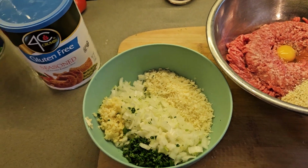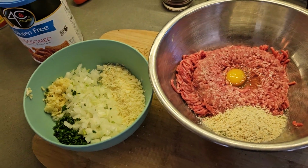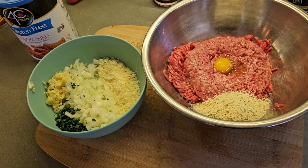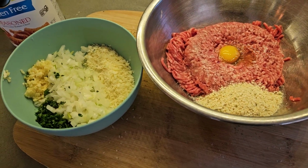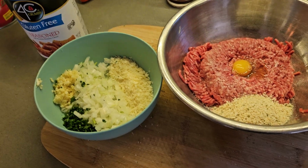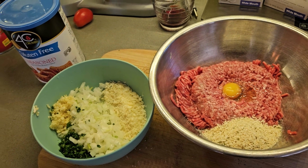This was taught to me by a general manager I had once. He said he was half Italian, half French Canadian. And he said, you got to learn how to make Italian meatballs. And this is what he taught me. So this is what I've done ever since. Tony, this goes out to you, buddy.